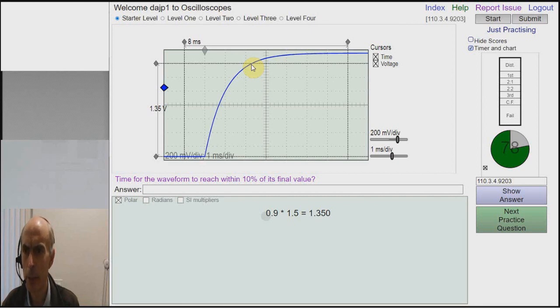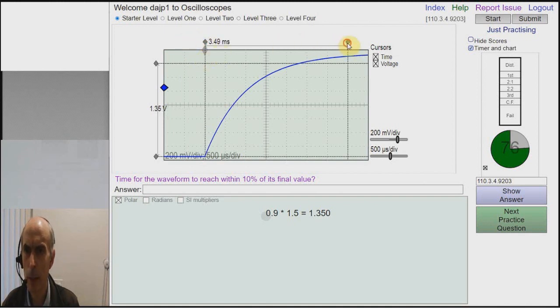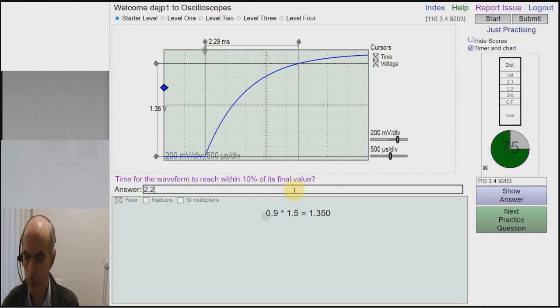Now I can probably get that reading more accurately if I expand the time base a bit. Let's head off to, let's say, 500 microseconds per division. Right, now the time between the start of the waveform, which would be that point there, and the point where it goes through that amplitude level is 2.29 milliseconds. So answer 2.29 milliseconds.